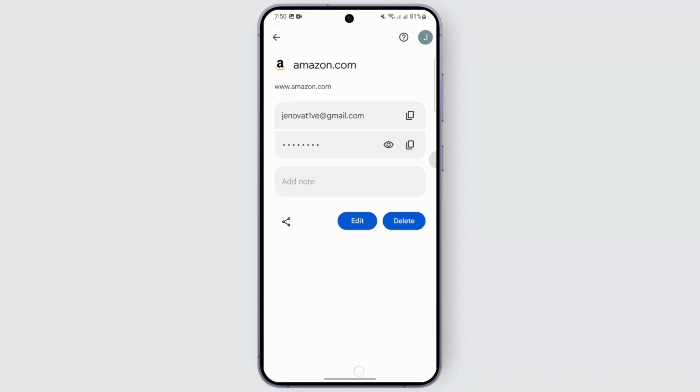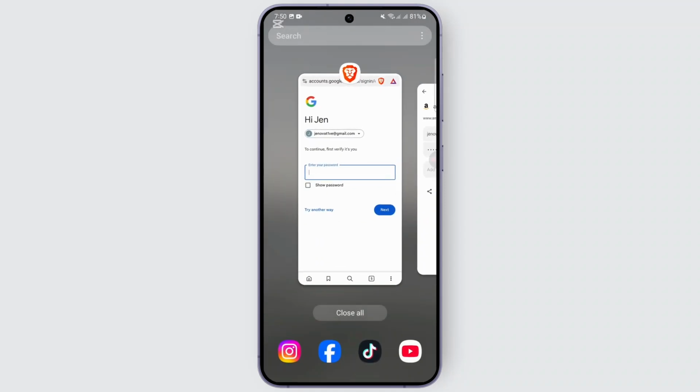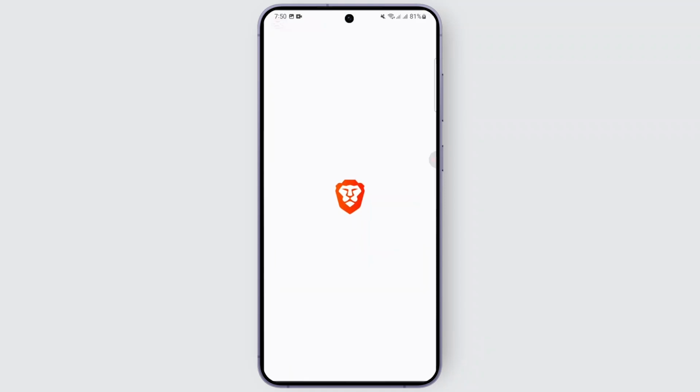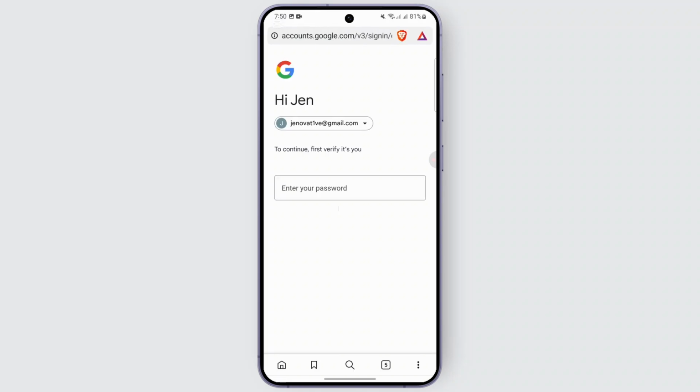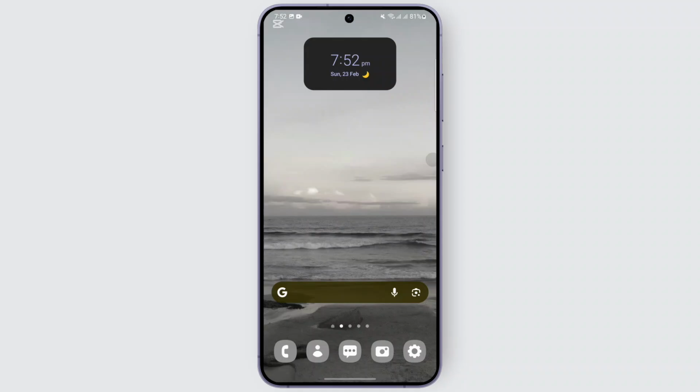Otherwise, if you have forgotten your Gmail password, you can recover or reset it easily by following the steps. So for that, you can head over to your preferred browser or directly head over to google.com, and after that, you need to go ahead and tap on forgotten password, and use that option in order to recover or reset your Gmail password. So that is it.